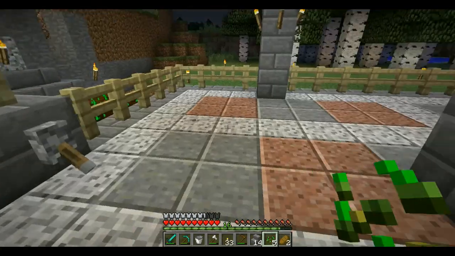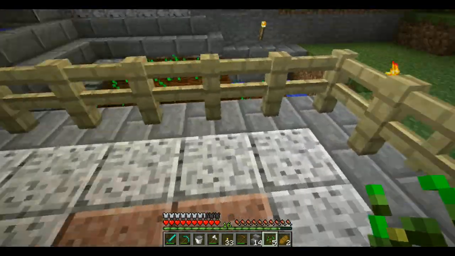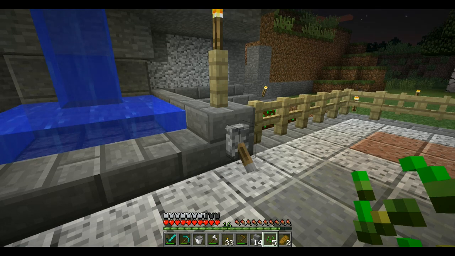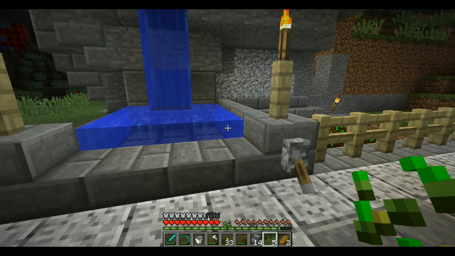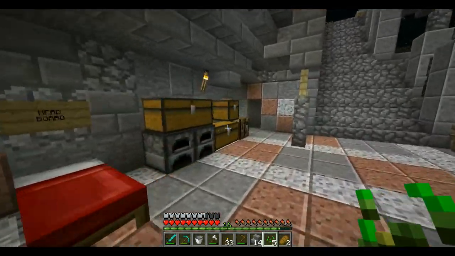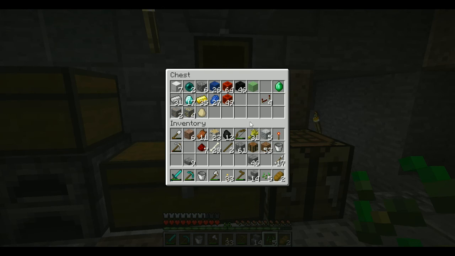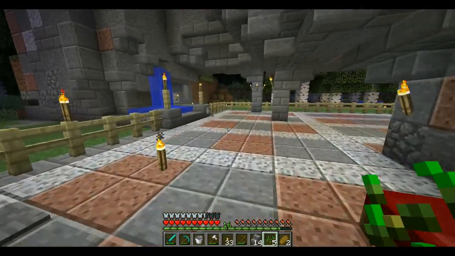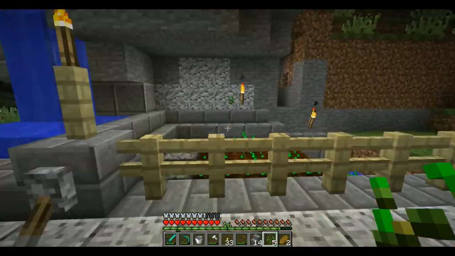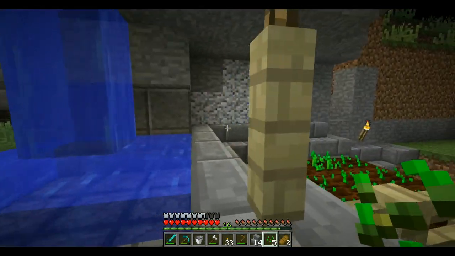I need to put a pressure plate here so that I don't try to hit this lever or make this lever a button. So what I should do is make the lever a button. But I don't know if the button would last long enough to let the water go where it needs to. So I think that's it for now.